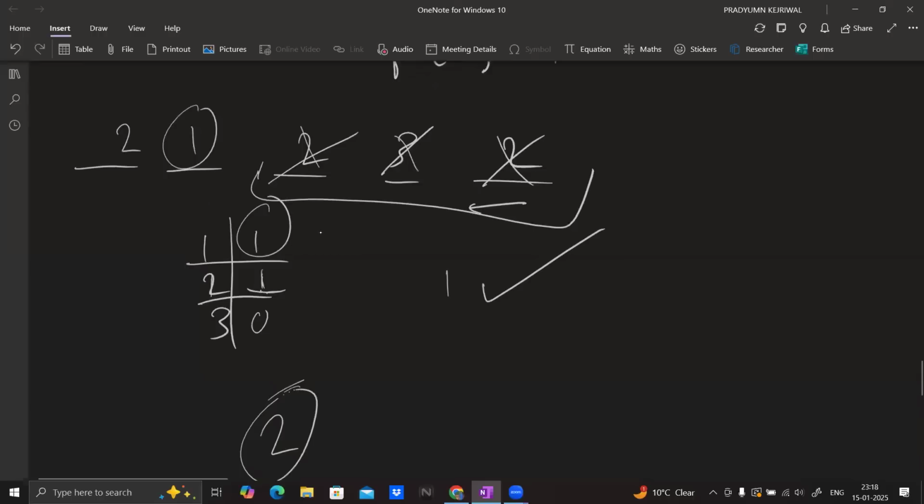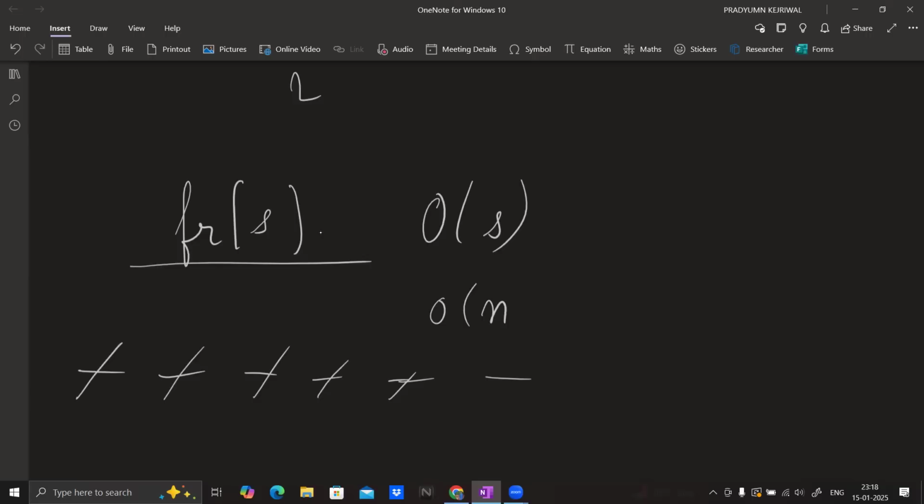Like, let's say you have the frequency table, right? You have the frequency array. So when you are checking for every prefix, for example, you are updating this frequency array every time. So let's say you delete this element. So you decrease the frequency of this element by 1. Then you have to check in the entire frequency array what is the maximum element. So if this frequency array is of size s, then it will take O of s time, and you are doing this in each iteration, right? So it will be O of n into s to check for prefix, and same for suffix.